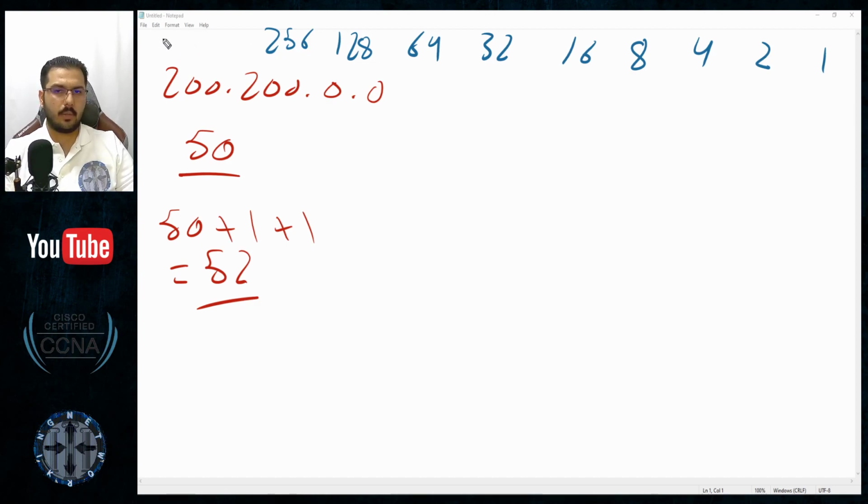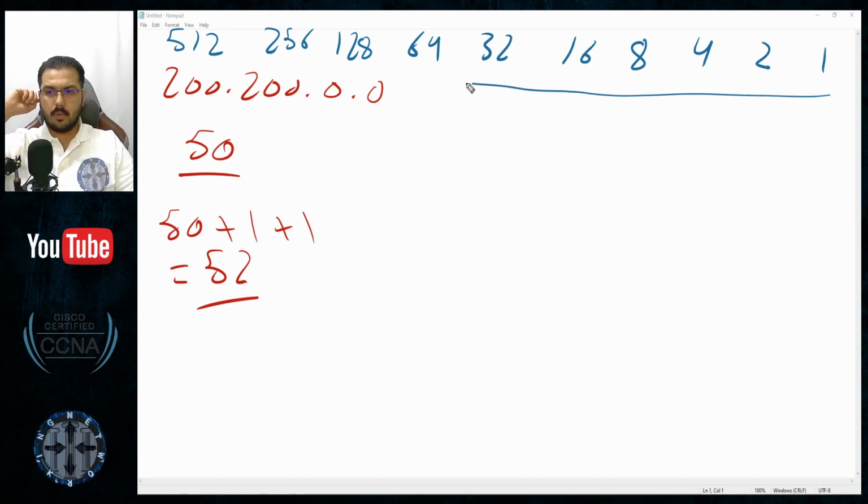We can go beyond 8; it depends on what you want today. So you need 52 IP addresses. Is one IP address enough? No, one IP address is not enough for 52 guys. Is 2 enough? Definitely not. 4, 8, and 16, none of these alone can be enough for 52 employees. They are 50 employees, but I added the network ID and broadcast ID as backup, so I'm considering 52.